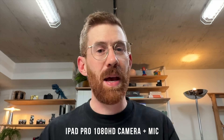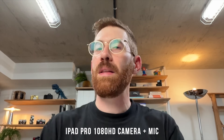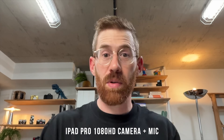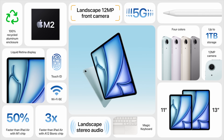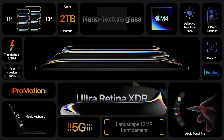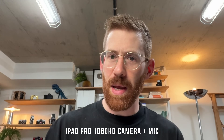So now we're at this weird place with pricing, where if you spec up an iPad Pro and get all the accessories, it starts costing as much as a lot of MacBooks — MacBook Pros even. So you really need to be putting these features to use, be in a professional situation, or have it as your primary computer. We're still in a place where most people are probably better served by the iPad Air. Think of the Pro as a preview of all the technology that's coming in the future — those better screens, the M4 processor first. Most people don't need to spec it all the way up.